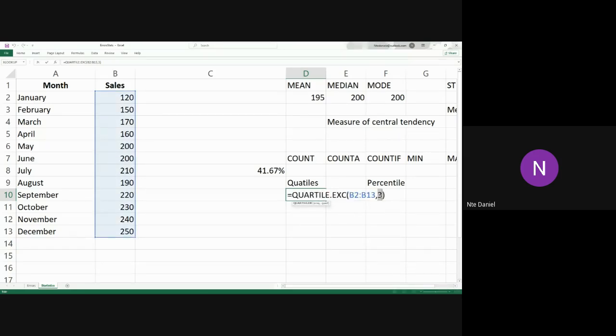So what if I change this to 0? Let's see. We'll have a number error. So now I'm rushing because of time. But if you go back and you have a read, or you go back to that video I told you, you will understand more what a quartile is. But do you guys have any questions? But just know a quartile divides a range into 4 equal parts. That's it. Now, for the percentile, it divides a range of numbers into how many parts?